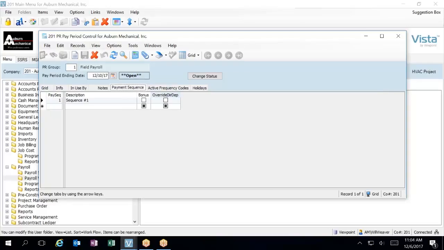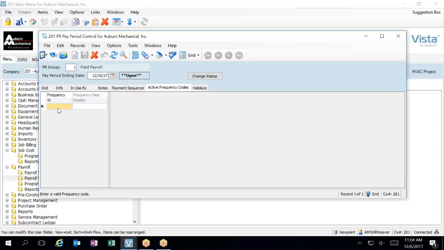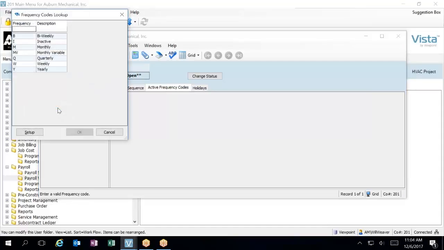Okay. Go to the active frequency codes, F4. You're always going to put capital W for weekly. Okay. And then go down below there, hit F4. If we were going to set up auto allowance, and it was the first pay period of the month, you would set those up as capital M for monthly. So only on the first pay period, you would put W and M, meaning give me all my weekly ones and give me the monthly ones. All the other pay periods you'd put in capital W only, which means leave off those automatic monthly things you set up in that big table.